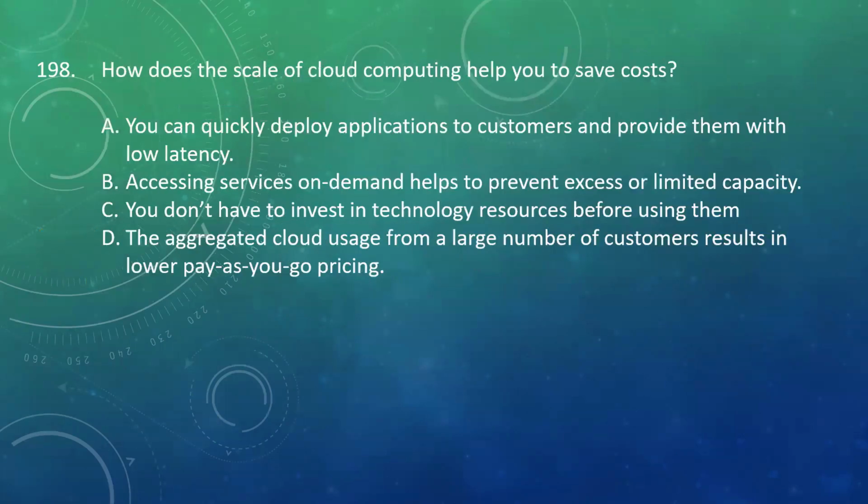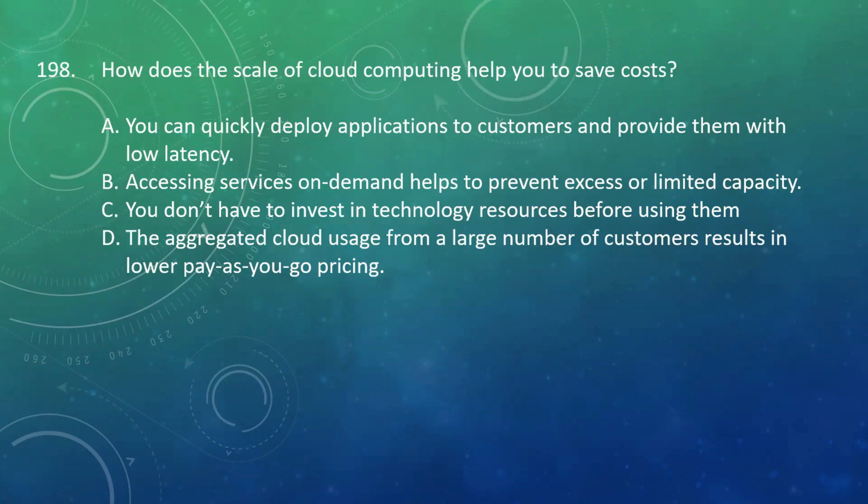Next question. How does the scale of cloud computing help you to save costs? Your options are: you can quickly deploy applications to customers and provide them with low latency. Accessing services on demand helps to prevent excess or limited capacity. You don't have to invest in technology resources before using them. The aggregated cloud usage from a large number of customers results in lower pay-as-you-go pricing.